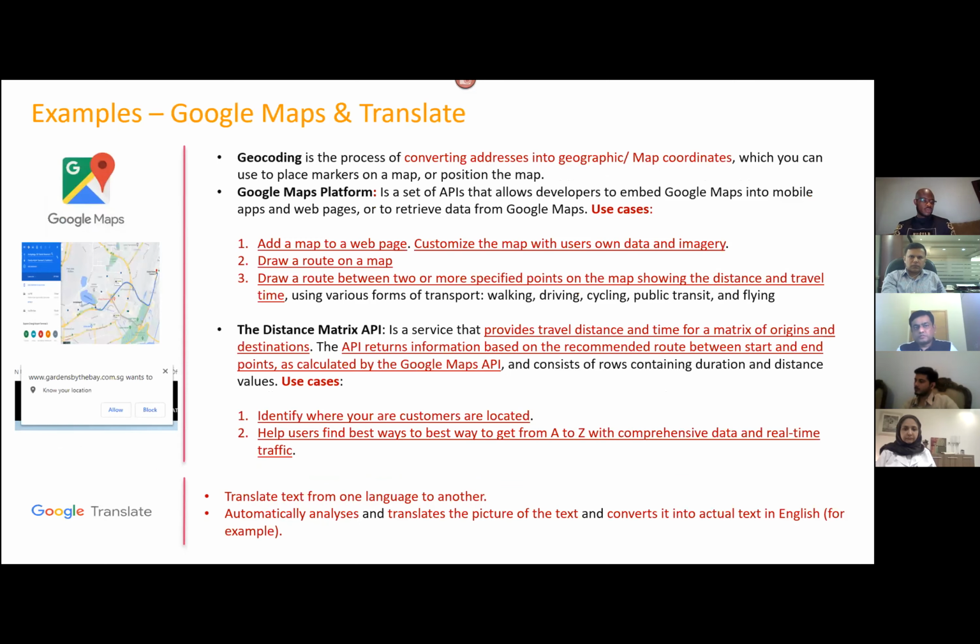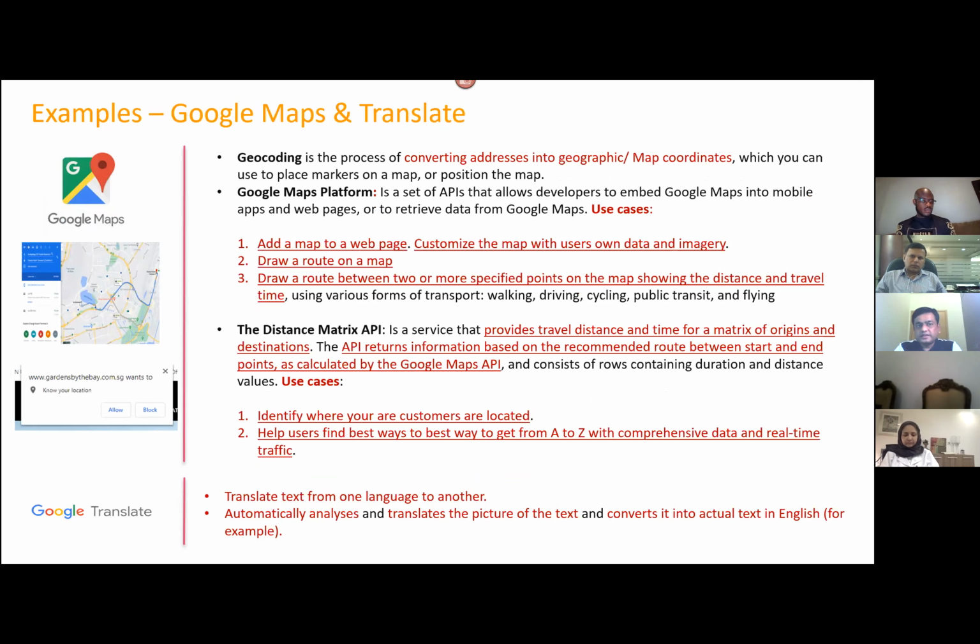And one of the most common use cases certainly is Google Maps and Google Translate. I think all of us, it's a part of our lives, and we use these functionalities on different platforms. You'll find it on different platforms, whether it is a hotel website or a tourist attraction, or even on public websites, government websites, our organization websites.